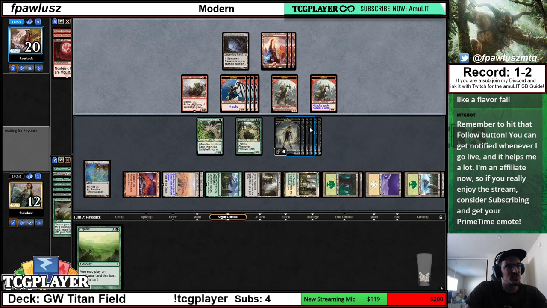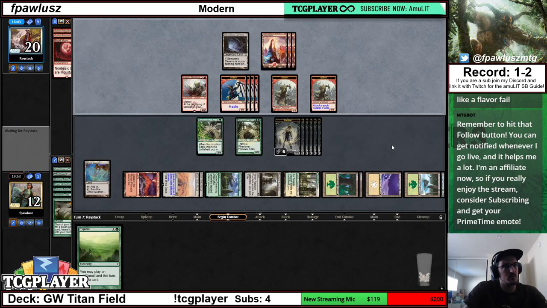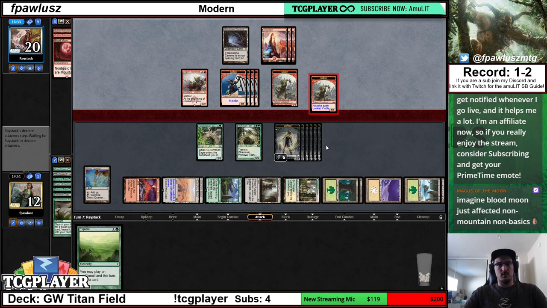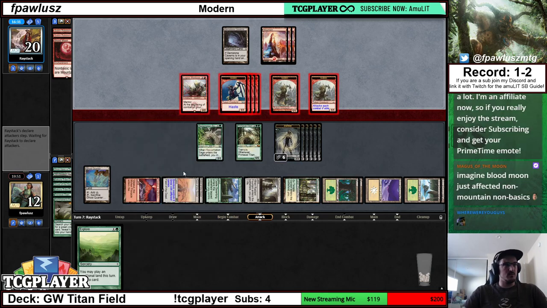Alright, so this guy is going to chump attack into my Zombo. Blood Moon is certainly much worse against this deck than against Amulet, like, the fact that we have so many basics. Imagine Blood Moon just affected non-Mountain, non-basics. Yeah. Gross.